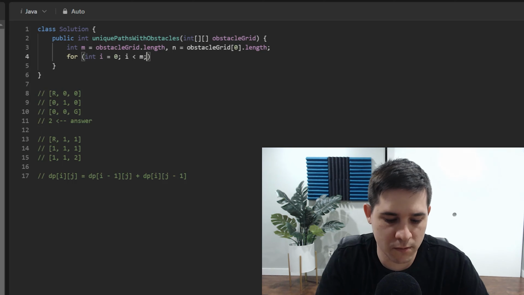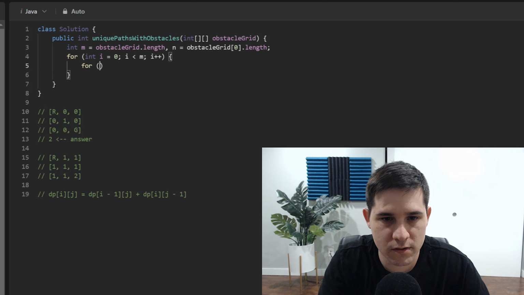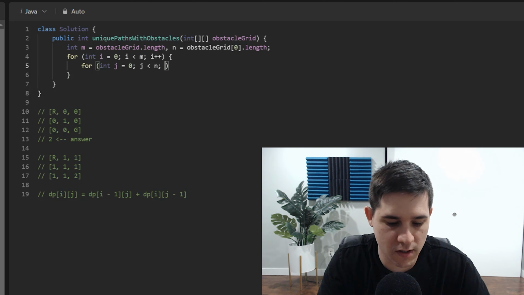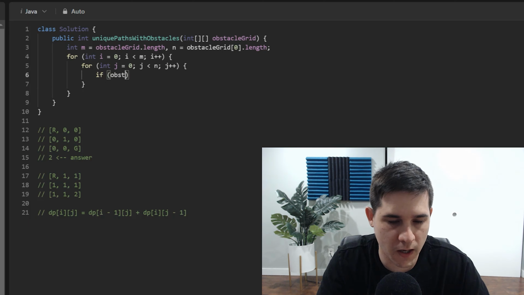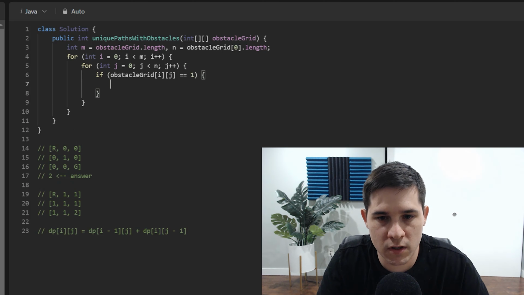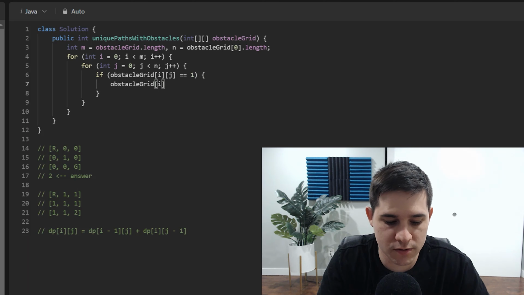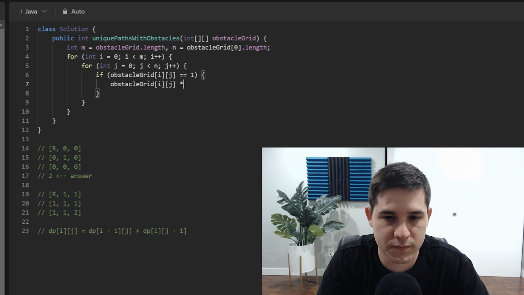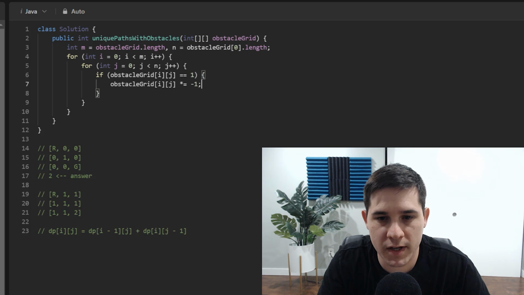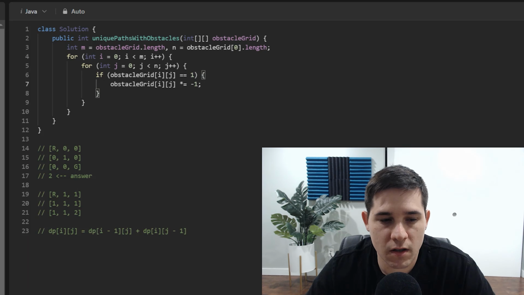So we'll say m, i++, j is less than n. If obstacle grid of ij is equal to 1, obstacle grid ij, just times it by -1, and I think that will be it.